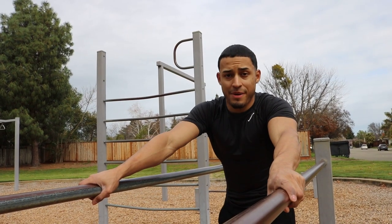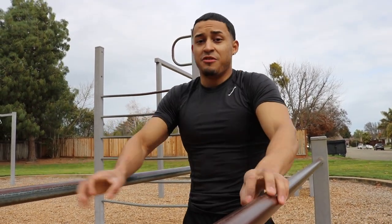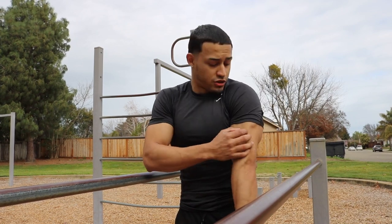Dip is really a good compound movement. I highly recommend you guys involve that into your workouts, especially if you want to build a bigger bottom chest and triceps. Add weight. I cannot hesitate anymore, but add weight to your dips and you're going to see yourself growing.